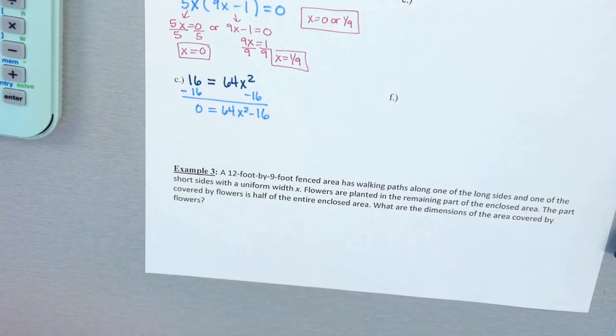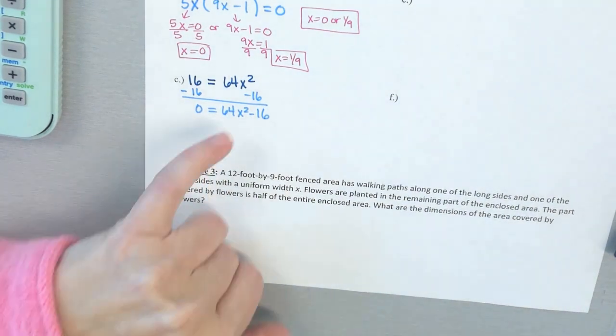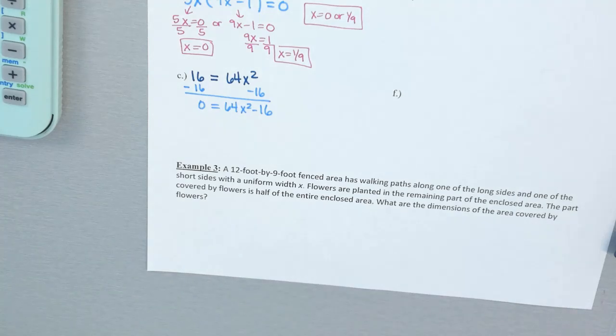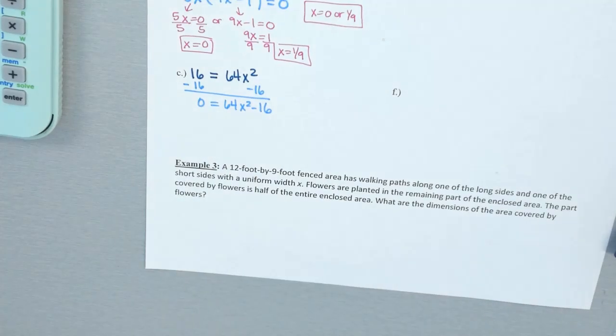All right, and then we're looking for that GCF. Some of you might notice that 2 goes into both, but if you take out the 2, you still have 32 and 8. Doesn't 2 go into those? So if you took out that one, then you'd have 16 and 8. Doesn't 2 go into those? Yeah, so find the biggest perfect square that goes into that. You can use your calculator on it if you have to. Find the biggest one that goes into it. And you know you found the biggest one when the inside no longer has any common factors.